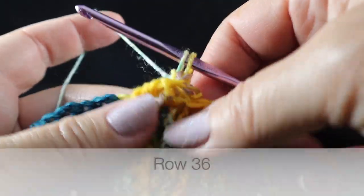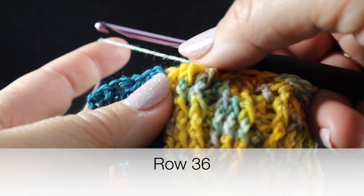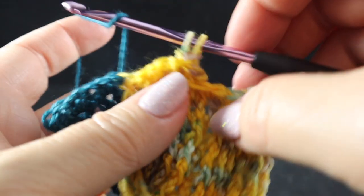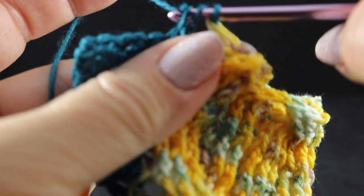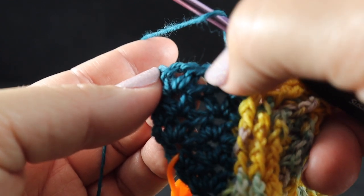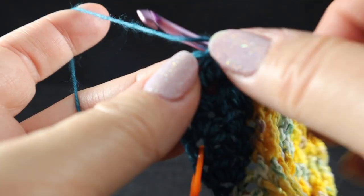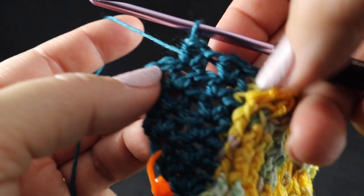So now I'm completing the last stitch, which is right here, that was worked behind these last four stitches, and it's time for me to switch colors. So I'm going to put this color down and switch to the solid color, and getting over to the V-stitches, we're going to work the half double crochet, chain one, half double crochet, that first V-stitch. Now do be careful not to work them in between the V-stitches, because then you'll have way too many stitches. So make sure you look for the chain one spaces when you work these half double V-stitches. Okay, so we have two.